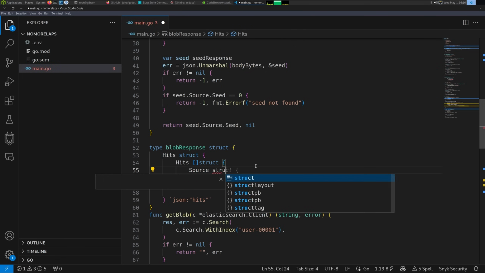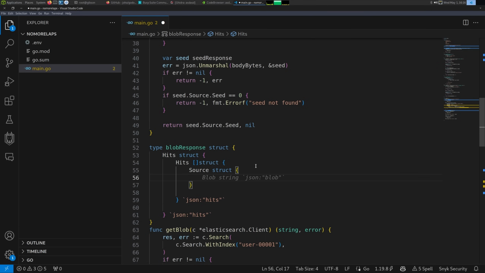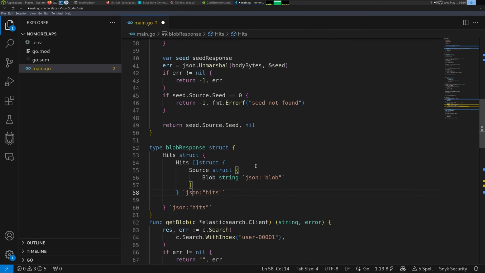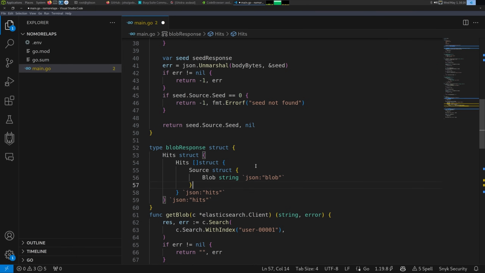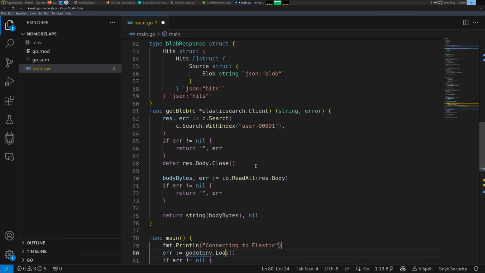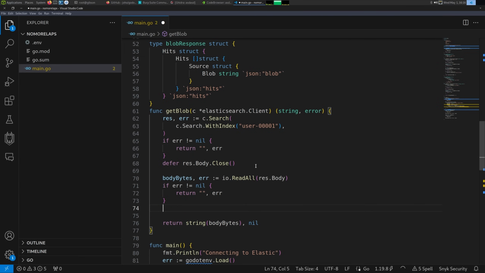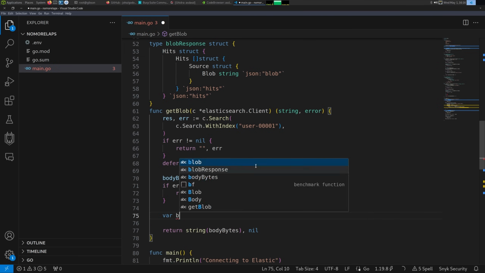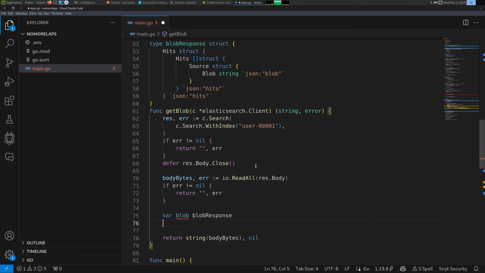So source struct. And then I think it's Blob, right? Yes. So this is, I think, valid. Let's try unmarshalling and getting it. So we can say var blob response JSON unmarshal. Yes.